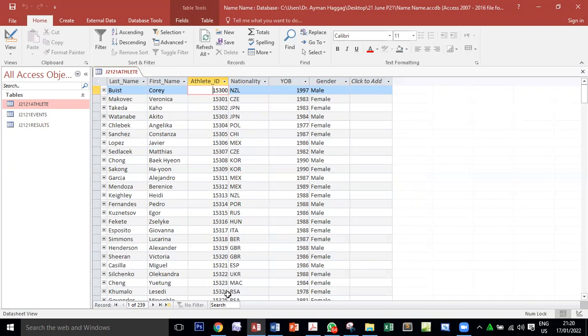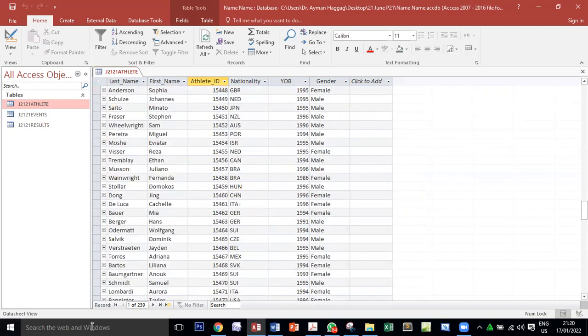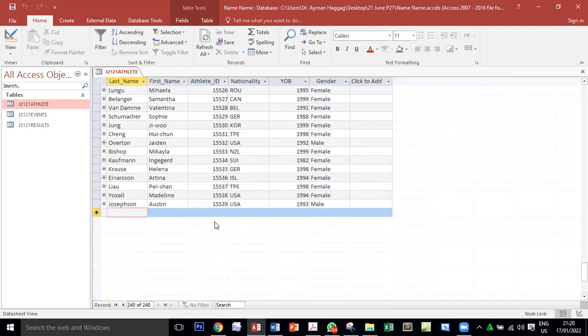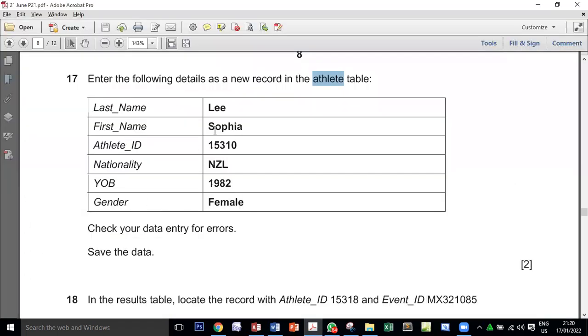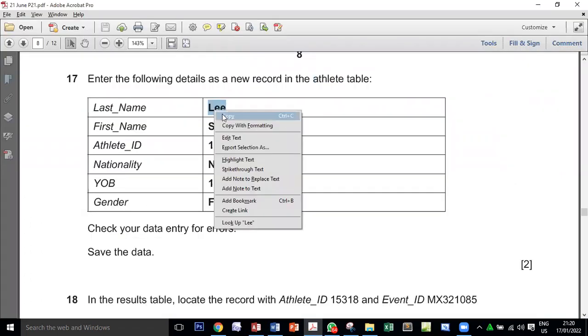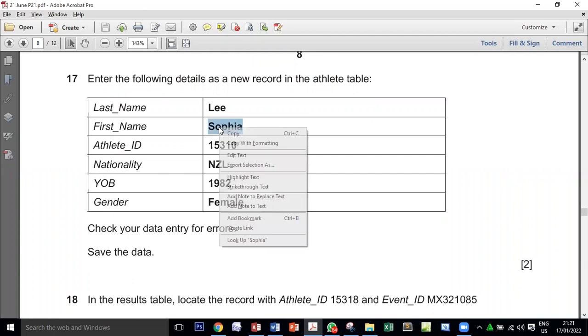Now I'm required to do something really simple. Go down until the end of the data, or you can click on that button. That yellow button is called new blank record. Click on it. This is a new blank record. And go on copying. Last name. First name.